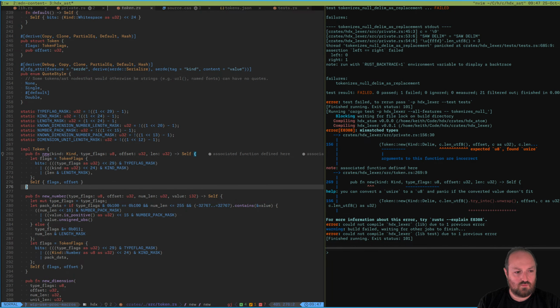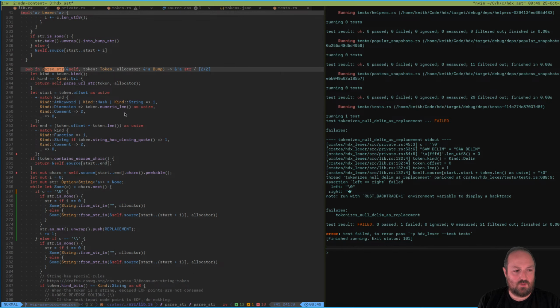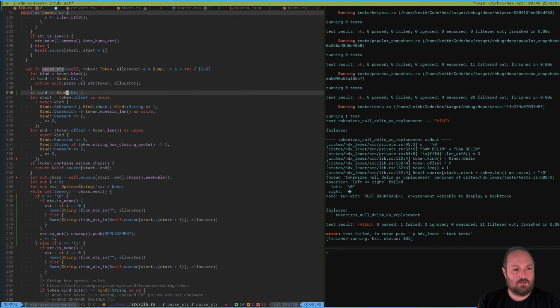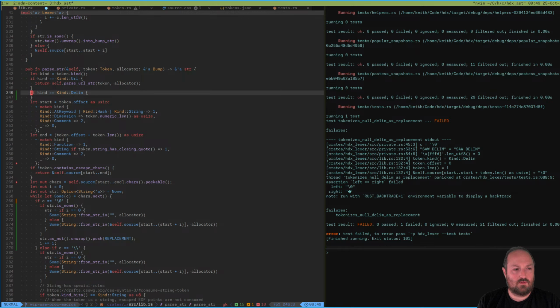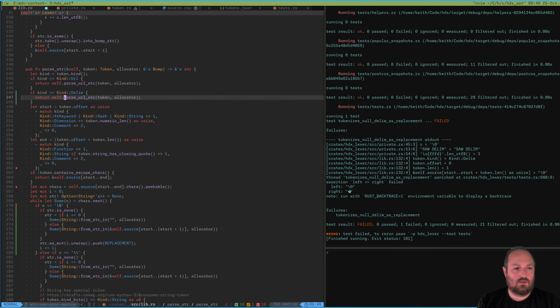Okay, so then in parser, to be honest, we should just be able to say if kind is delim, return token char unwrap. I don't know of a good reason why we would not do that. Maybe that will bite us later, but we'll find out.